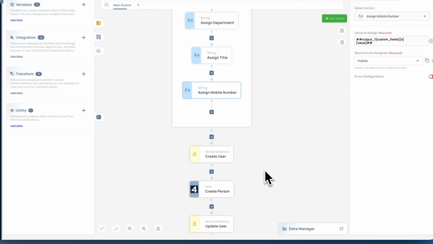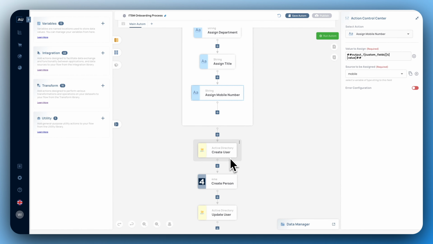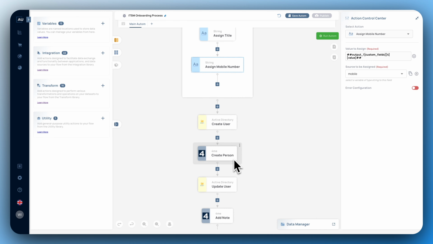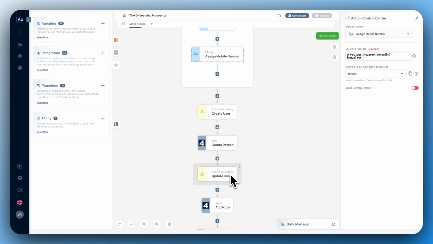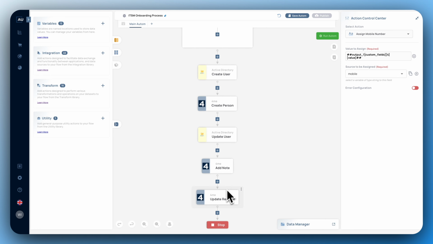It will then go back to the Active Directory and create a user within the Active Directory. Then it'll head back to ForMe and create a person. Then it'll head back to the Active Directory and update the user. It will add a note if needed and then update the initial request. In other words, it inputs all of the data needed for the onboarding of that employee into every relevant application.